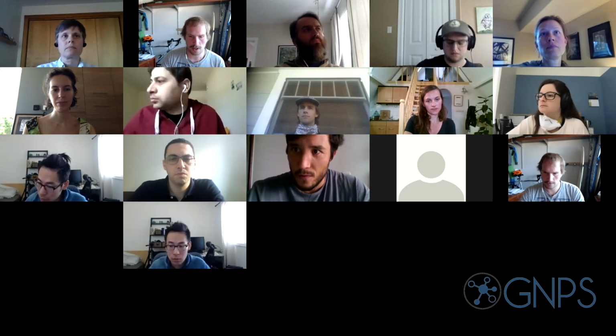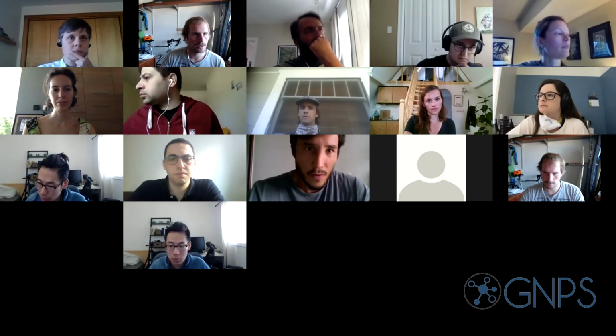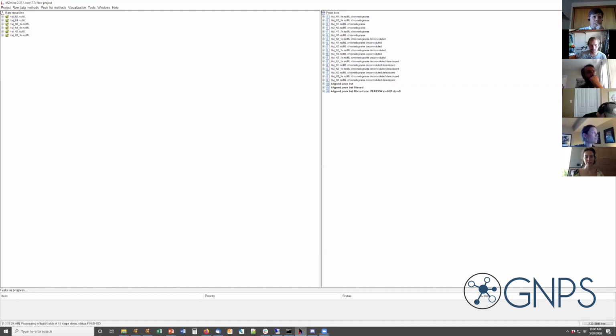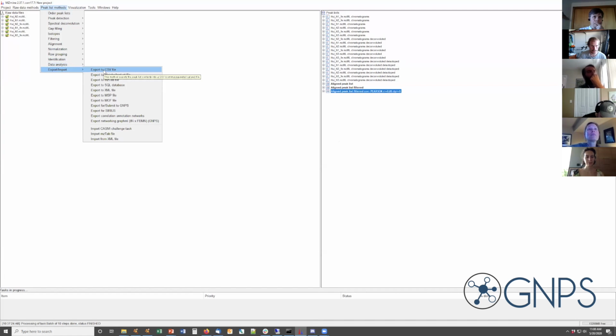Okay, so you can export a couple of things. I don't think that you can export all data points. When you go to MZmine, click the latest peak list, and then go to peak list methods, export, and you can export this to a CSV file.